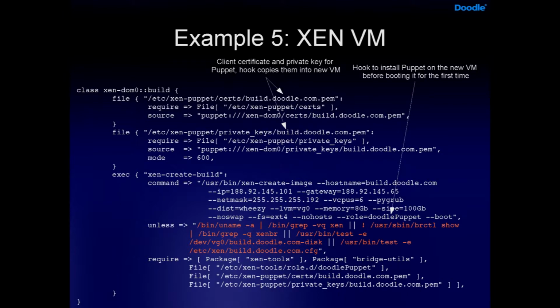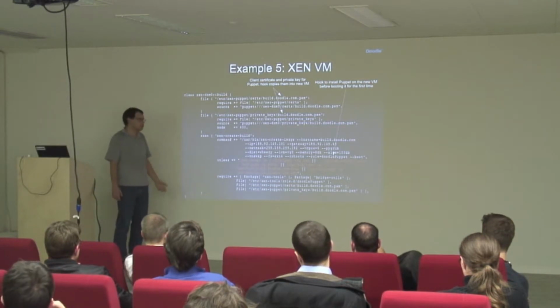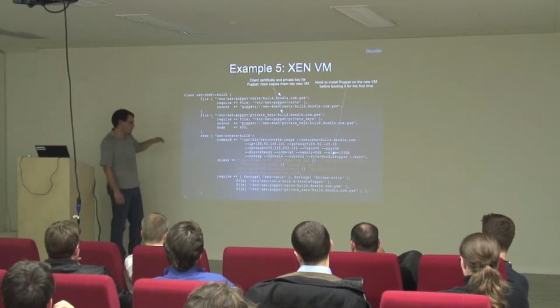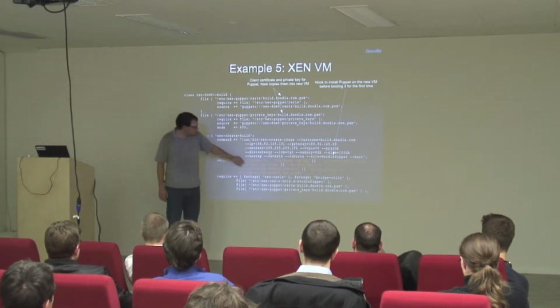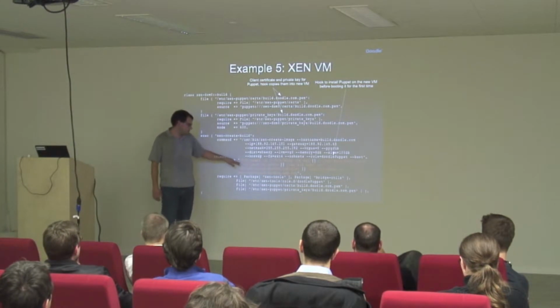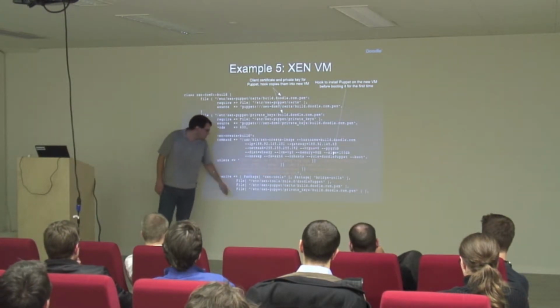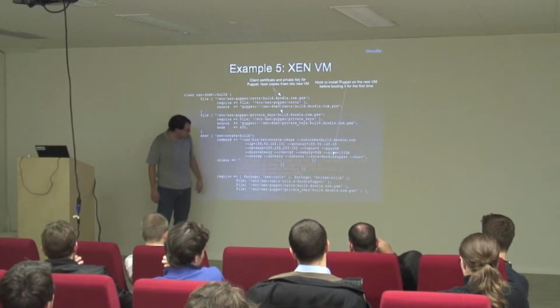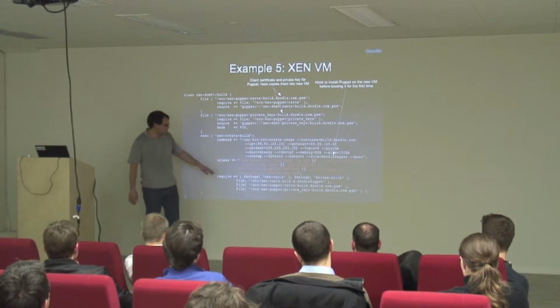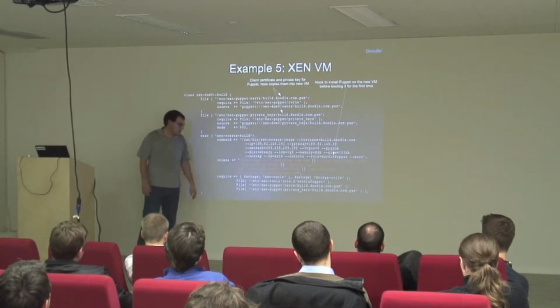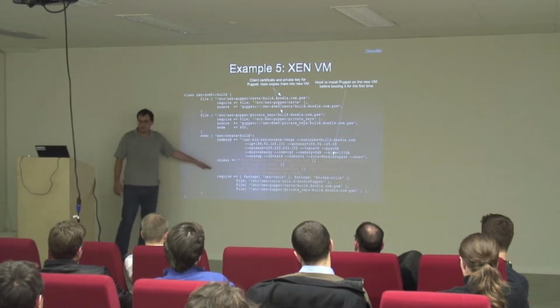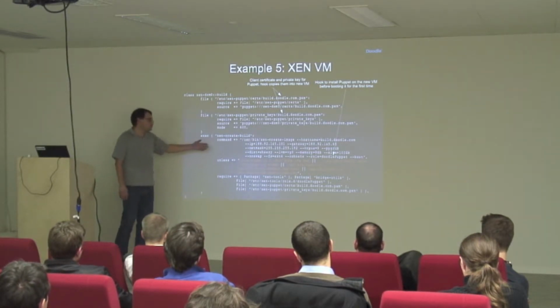Okay, a slightly more complicated example just to show what you can do with Puppet. In this case, this is for the Xen dom0, which tries to run some virtual machines. And what it does basically is it checks if a Xen kernel is installed, it checks if the network interface is configured. Well, then there has to be some Xen bridge. It checks that the LVM module is absent and the configuration file for this virtual machine is absent. So basically, if Xen is ready to run, but the virtual machine does not exist, then it executes this command.